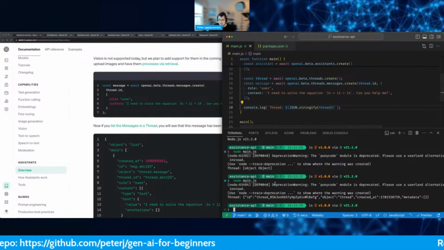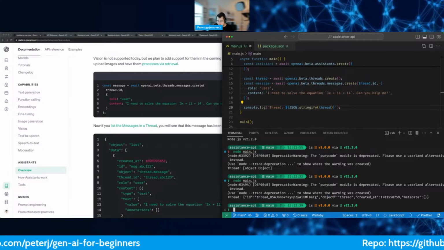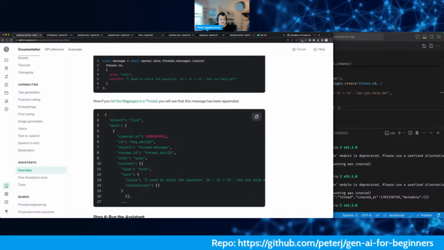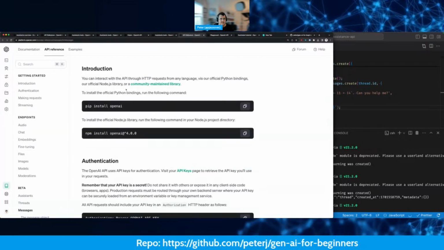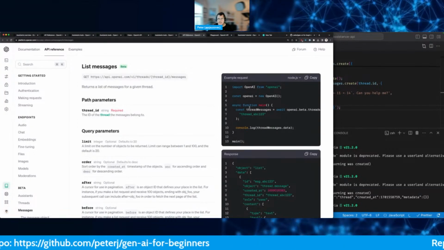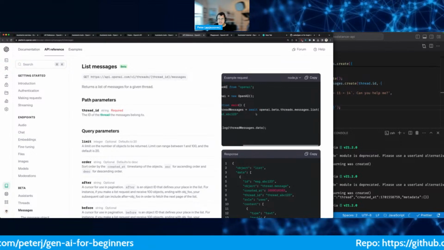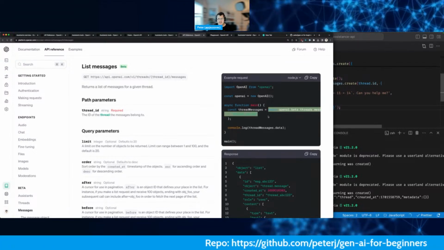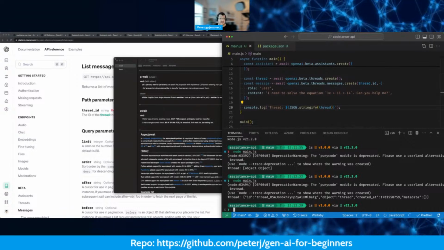Let's run this. Yeah, so the thread ID, object is thread created, metadata. If you list the messages in the thread, okay, so how do we list the messages in the thread? Oh, there's an API that you have to call for thread messages. Oh, that's an awkward API in a way, I guess, but okay.